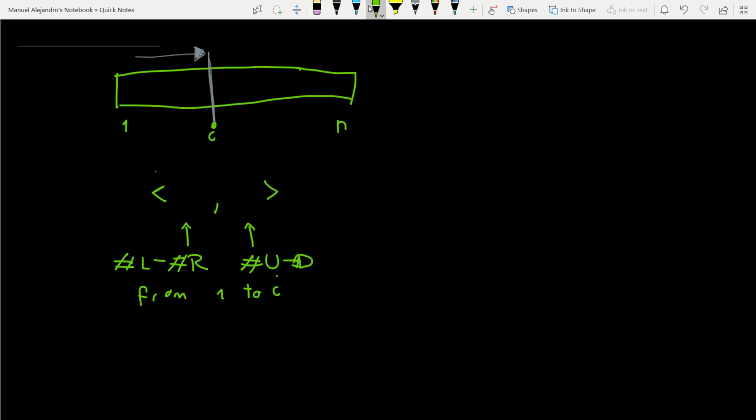Well, because in the worst case, how many different pairs of these am I going to have in a string of length n? I'm going to have n pairs: from 1 to 1, from 1 to 2, from 1 to 3, until from 1 to n.